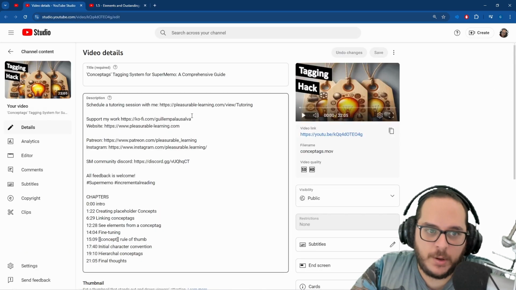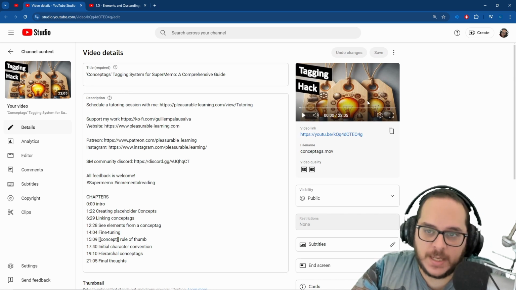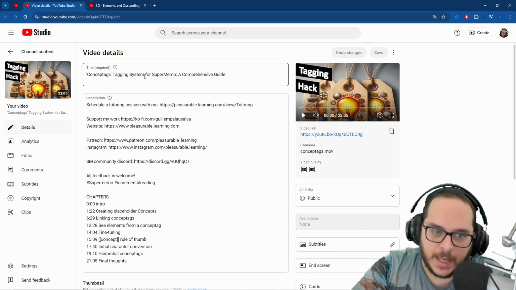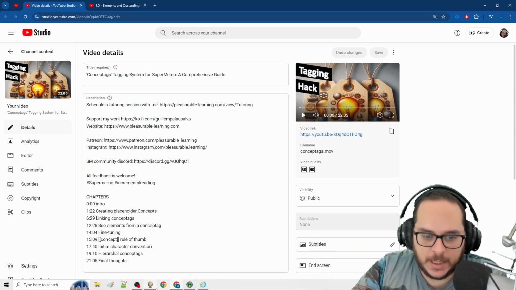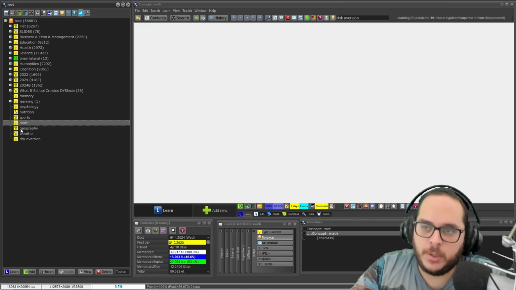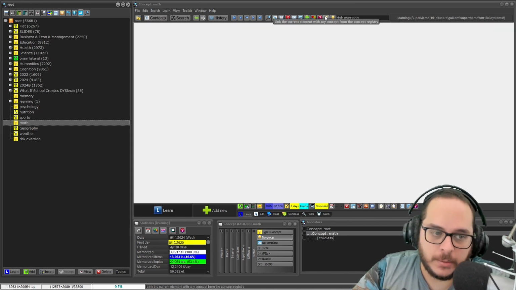And the other thing is that you can have concept tags, where you use the concepts as a tagging system. You're repurposing the concepts. Long story short, you create those concepts like this, but you never apply them. You will never use their hooks at all. You will only be linking those concepts, so you use those as tags.